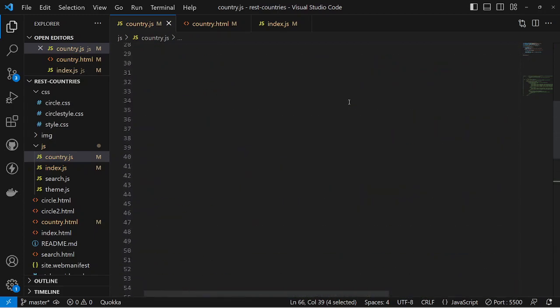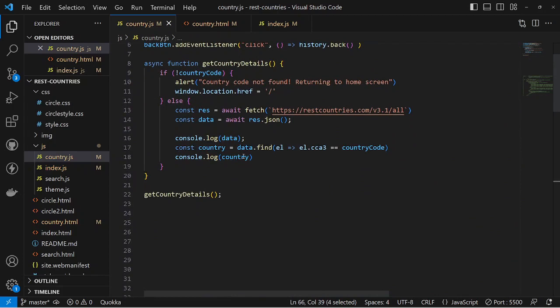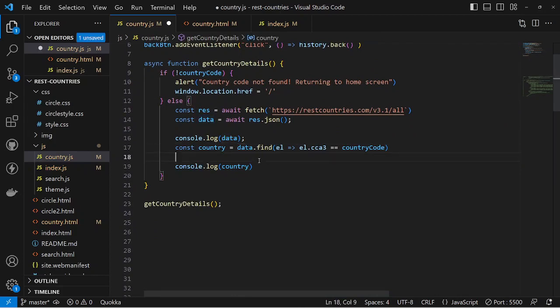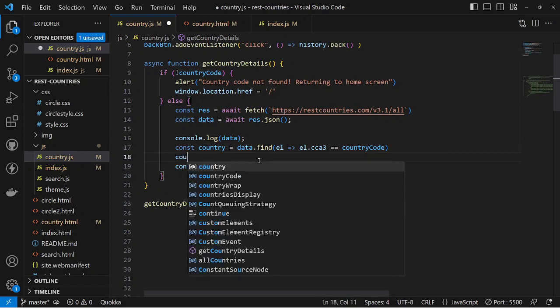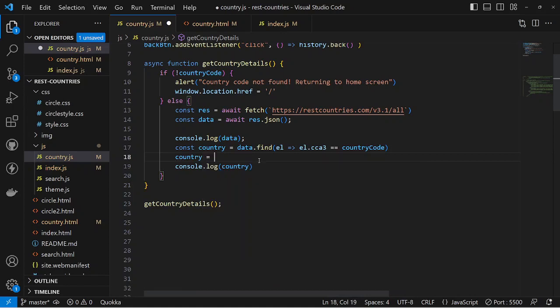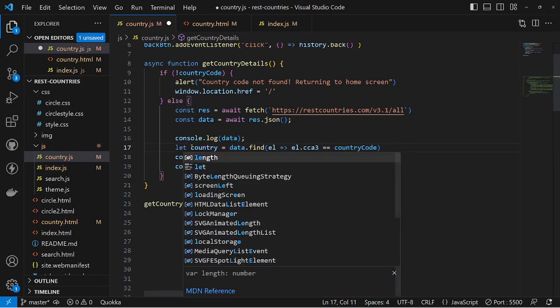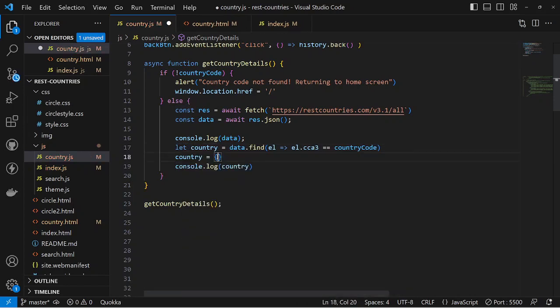So there was flag, common name, and something, something, something.